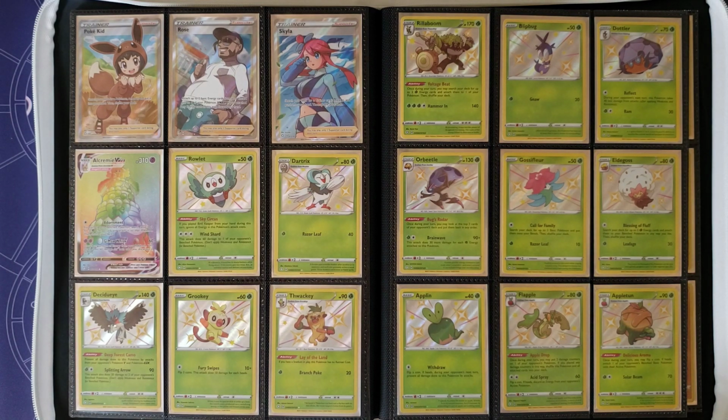Then, of course, some extra gym promos and stuff like that thrown in. So from there, you can see I go straight into the Shiny Vault. It was something I was trying to decide, do I want to start right after the Alcremie, or do I want to move it to a separate page? But I ended up starting it right after the Alcremie. I'm just going to continue right on, starting with Rowlet, Dartrix, and Decidueye.